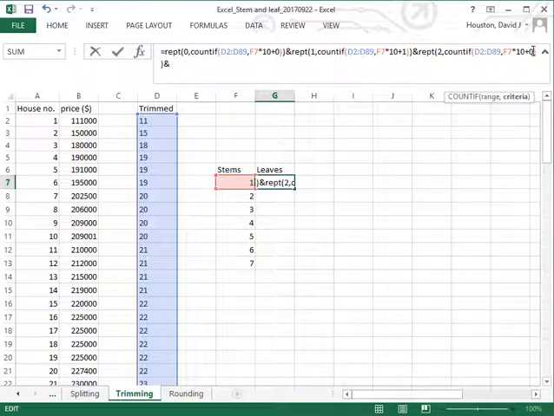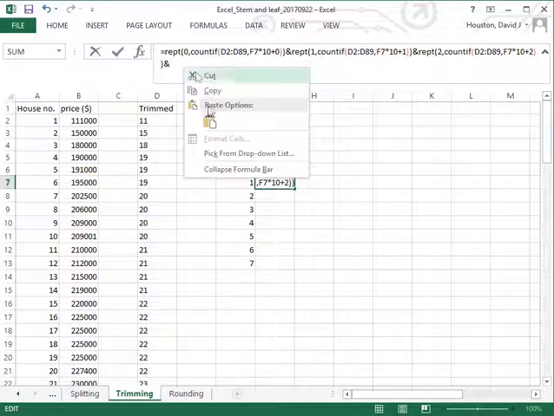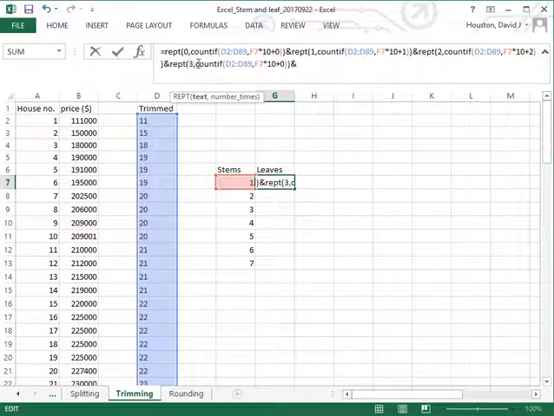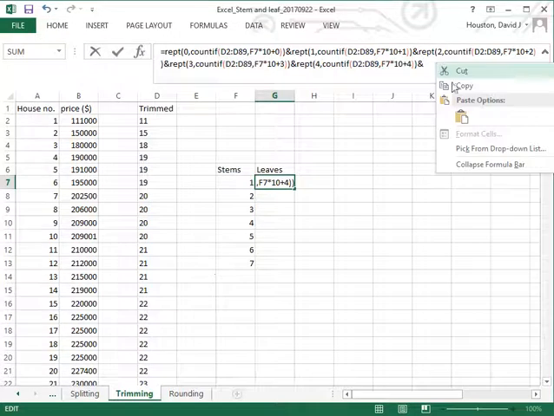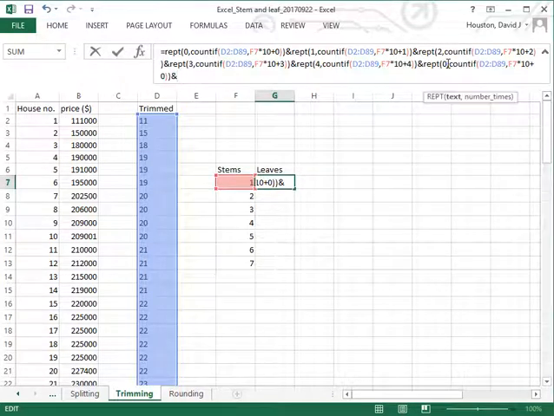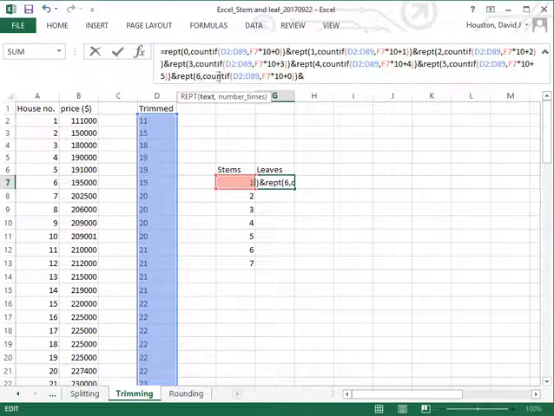Now I see that what I have here now is a value of 2, 4, 12, which is what I want. I'll paste again that first part. I'll make repeat a value of 3 every time there's a 13. I'll repeat a value of 4 every time there's a 14. And I'll just keep on doing that until I have 9 different repeat functions listed out here one at a time for the 10 leaf functions, counting 0 for each of the leaves that we have from 10 to 19.